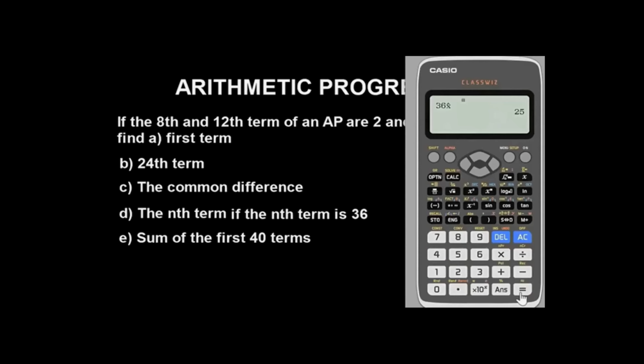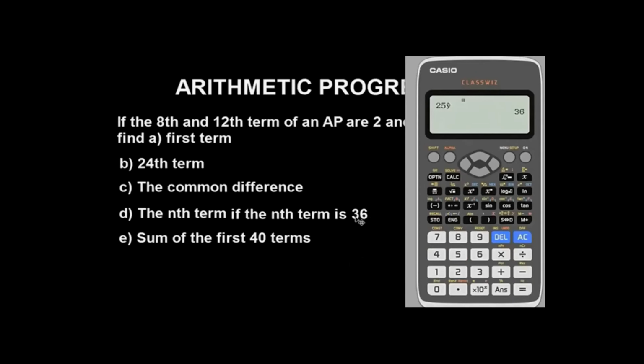Let me show you something now to verify this nth term. Let me remove this. Since the nth term is 25, let's look for the 25th term. With that, you get back 36. Very simple, guys. This is very, very interesting. I used to play with it. So press 25, go to option, then go down, regression 4, then option 5, and you get back 36. So it's very correct, guys.